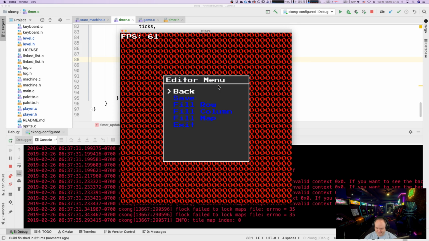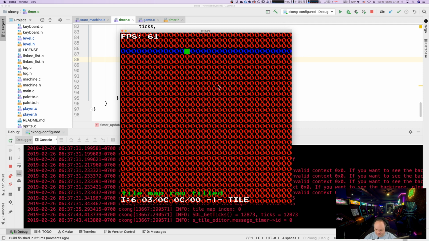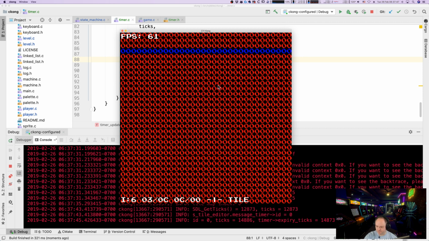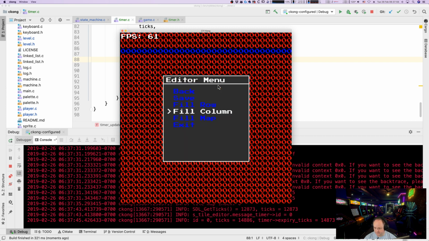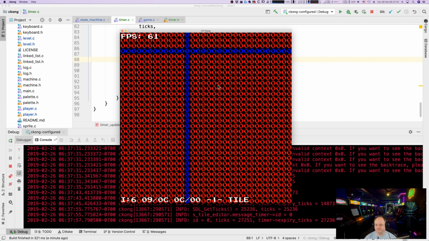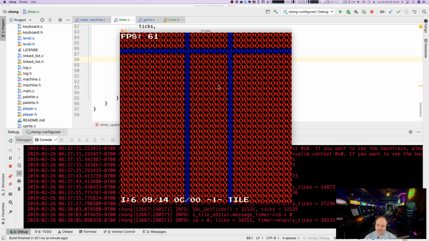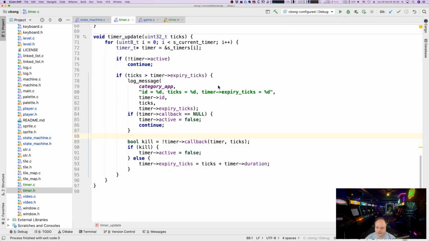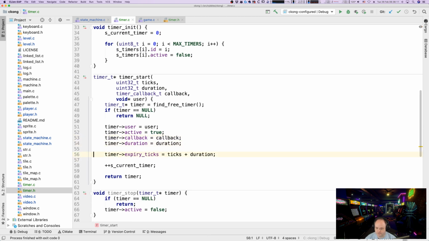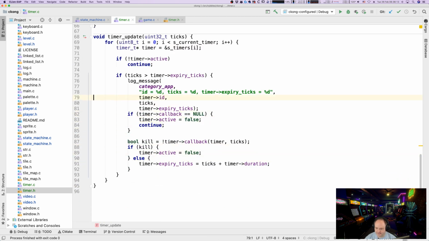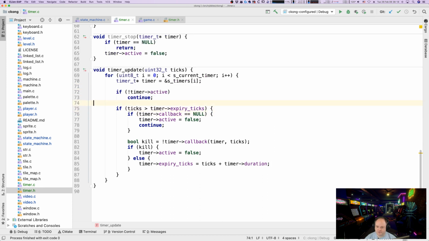Okay. Change the palette. 1,000, 2,000, and the timer expires once. One time. And let's fill a column. 1,000, 2,000. Perfect. All right, I was going to say, it should work. Why isn't it working? 1,000, 2,000. Yeah. All right, so now we don't need to call that anymore. We don't need to log that. We don't need to log this. That works.